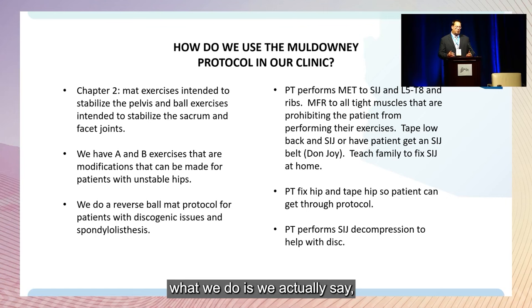So we have developed a general screening process for our patients. We're physical therapists, not GI doctors and neurologists, but we can at least go through a screening process of questions and some physical tests, and if we suspect these conditions, refer the patients on to the proper specialists to get the treatment they need.